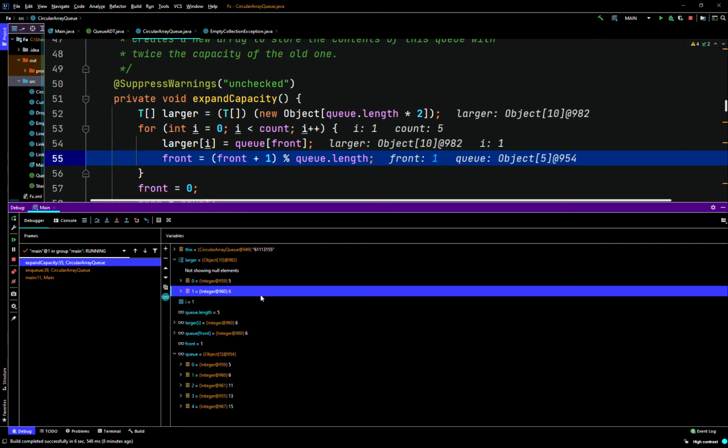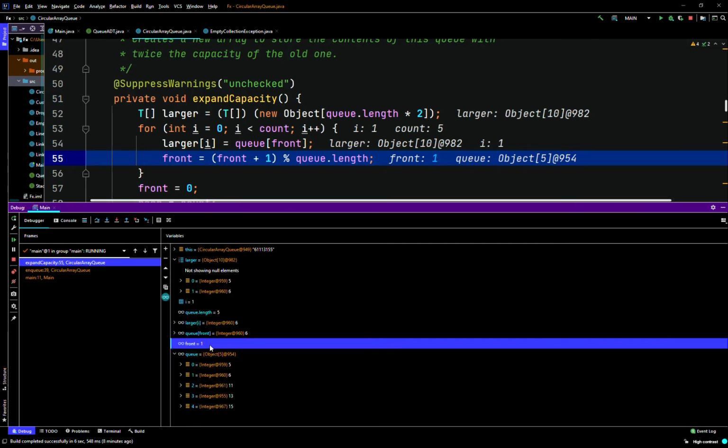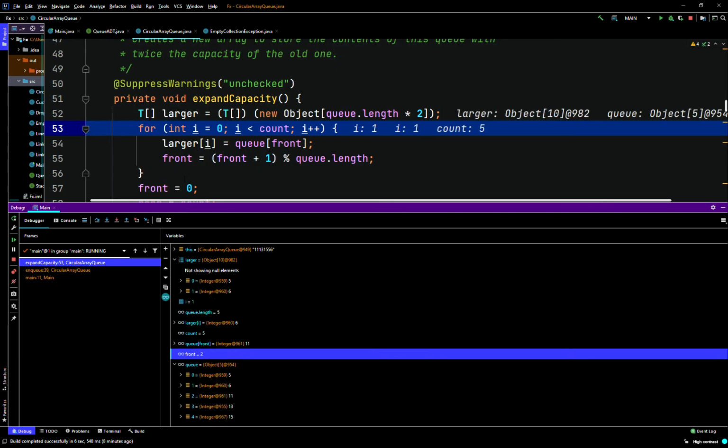Then now front's going to shift, so front points to front, which is 1 plus 1, which is equal to 2. 2 modulus 5 is equal to 2. So we should see front change. Front is 2. Then we're going to hit the loop again, so it goes down, then goes back up. i increments by 1, so 1 plus 1 is 2.